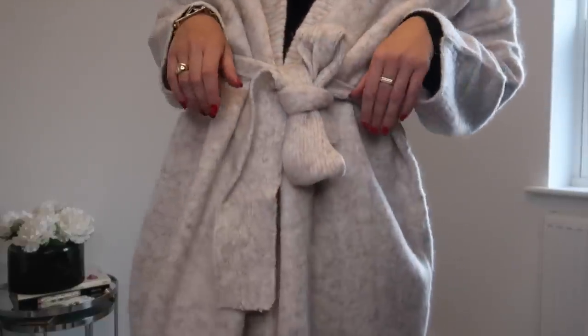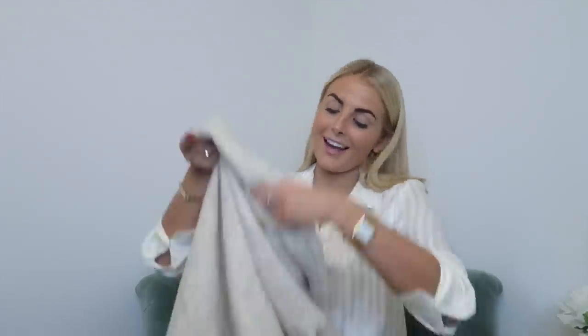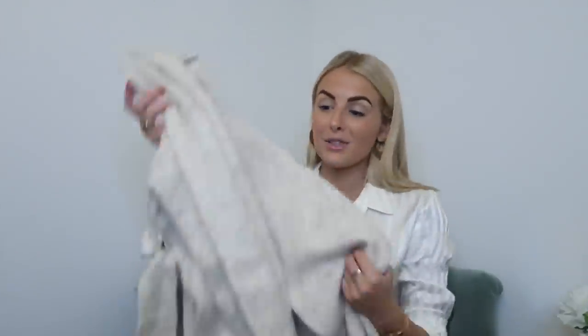The quality of this cardigan is insane — the thickness is incredible and it's going to last for ages. I got it in a size small, though you could size up for a more oversized look. I had in mind wearing it tied with some leather leggings. It was £60, and with 15% off that's not bad at all. The fabric is 47% polyamide, 20% acrylic, 20% mohair, and 13% wool — quite a lot of natural fibers, so it's a really good price.